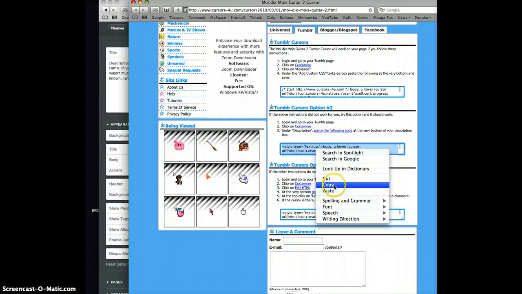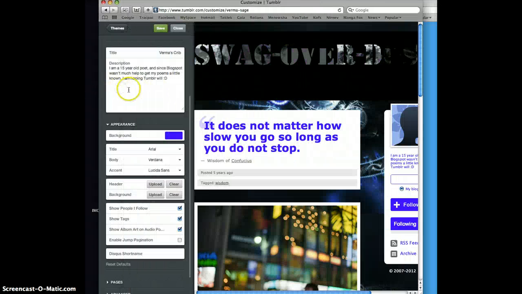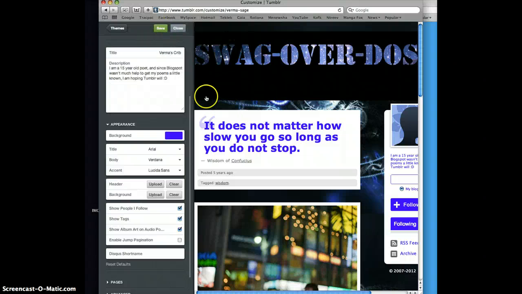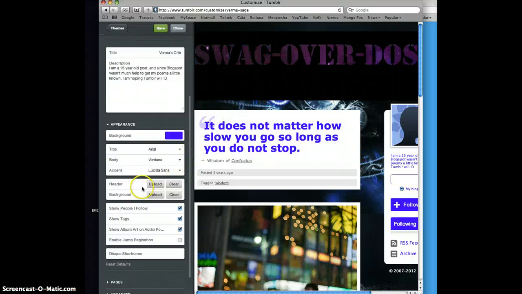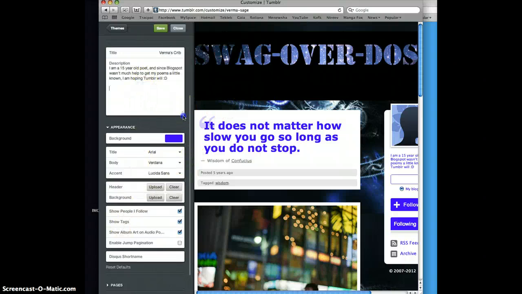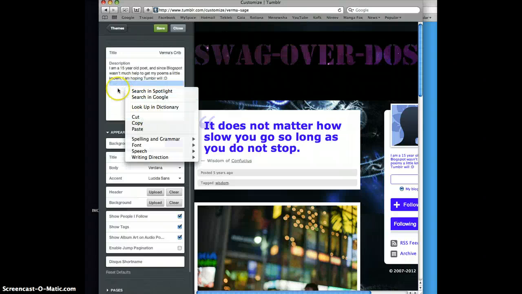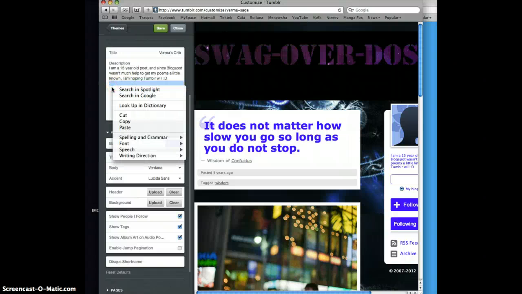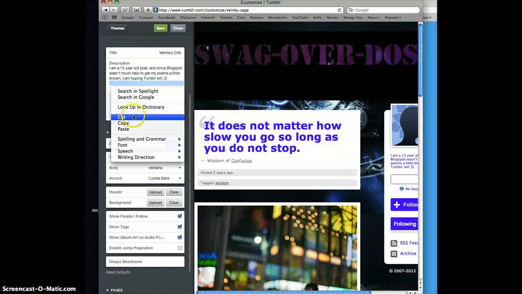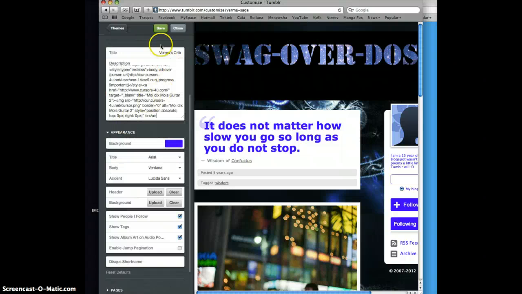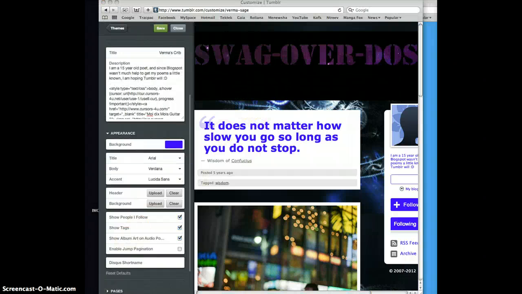It also shows the instructions in case you don't know what to do. Make sure you click Save.